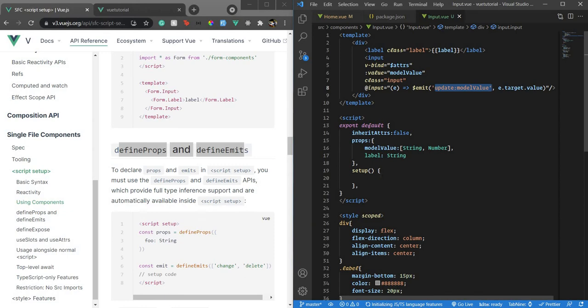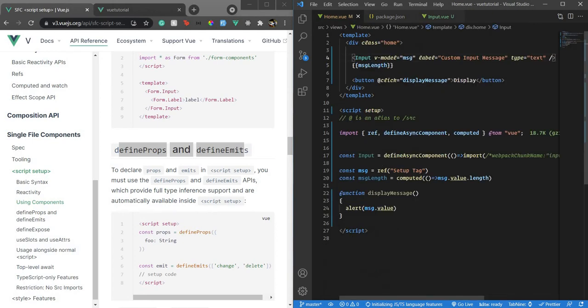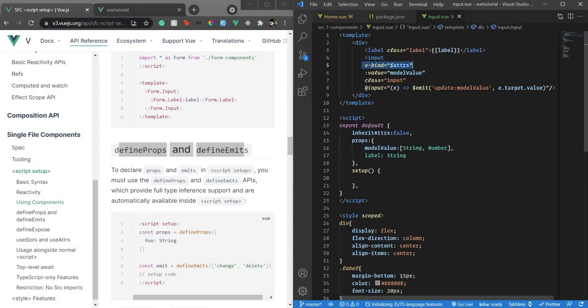But one thing to consider here is that certain properties like inheritAttrs, so this inheritAttrs is just to make sure that whatever we bind goes straight to the element when we pass it over here. So when I pass type text here, instead of going to the div, it goes to our input, because that's where we want it to go. So certain properties like this inheritAttrs or named export, you cannot have in your script setup tag.